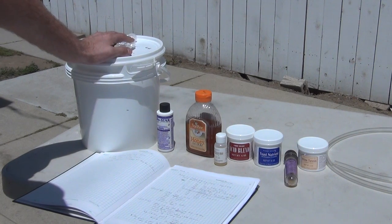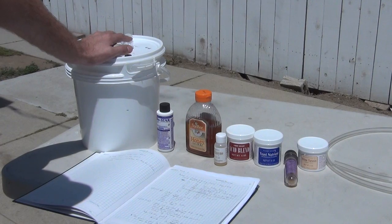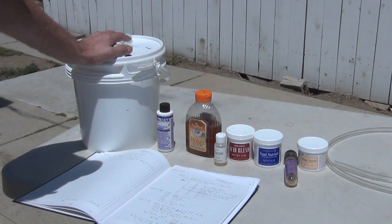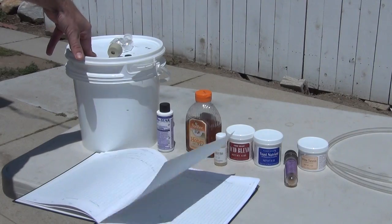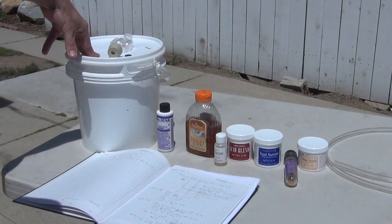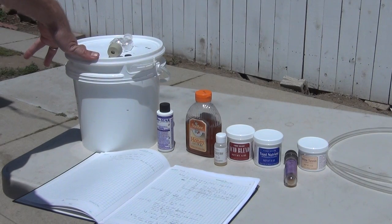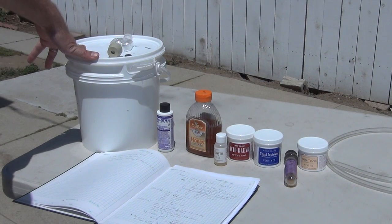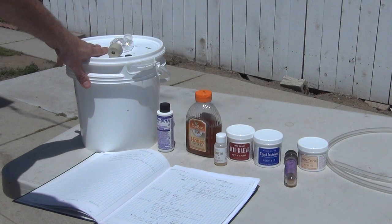It'll sit in the primary fermentation until basically you've got as much alcohol as you want, and you can do something called measuring the specific gravity — it's basically a density measurement. When I did that to start off with, theoretically I had a maximum of 14% alcohol, and the yeast I used can go up to 15% or 16%. Based on those numbers, that tells you I'll probably end up with a bit of a dry mead when done.